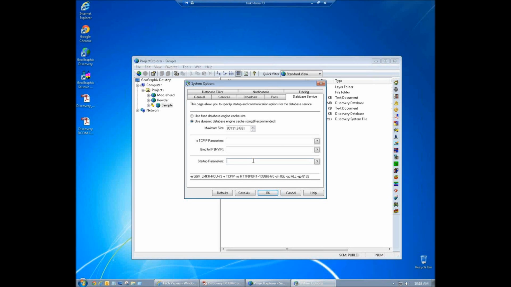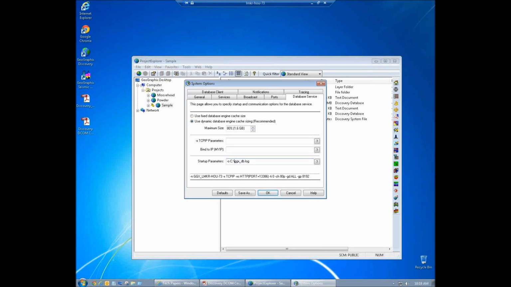So to enable that, you put in some startup parameters here. It's a dash lowercase o, and then basically the path to the file that you want to create. So if you put it into a directory called logs, you need to go make sure you create that directory first, because this will not create that directory for you. But I typically just leave it in the root.